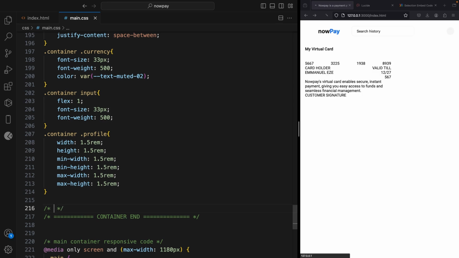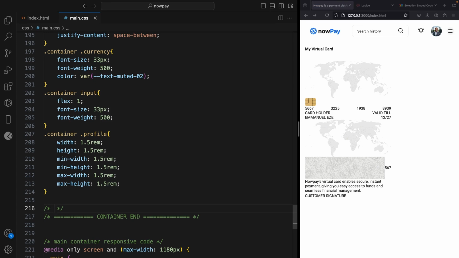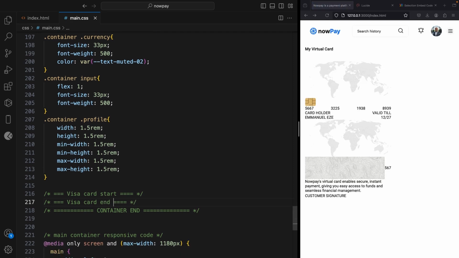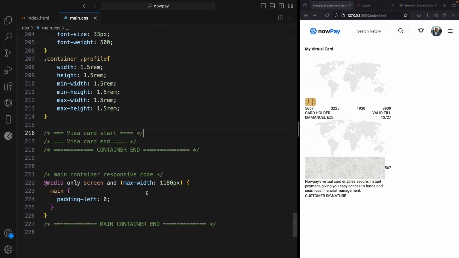So let's select the Visa card. Okay, Visa card start, and Visa card right outside that.